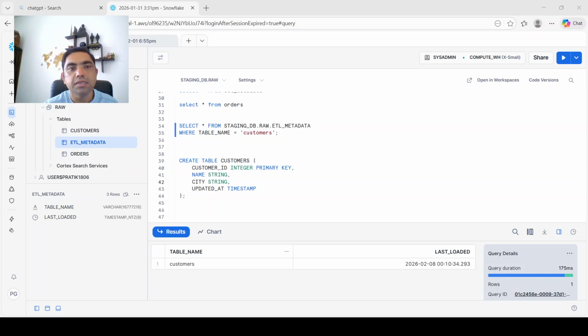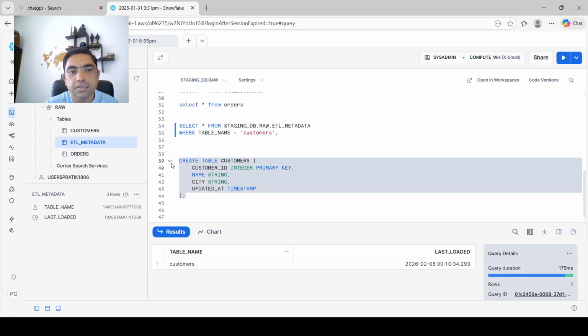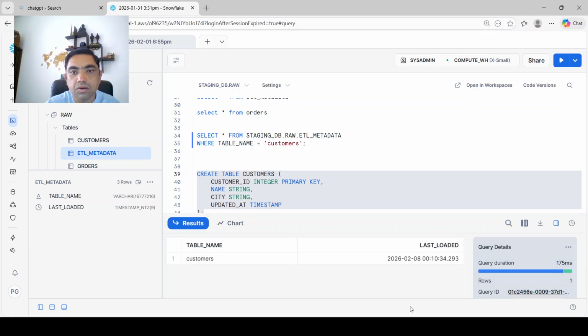So hello friends, let's discuss today OLTP to staging incremental load using pipeline. So we have the customer table created over here.